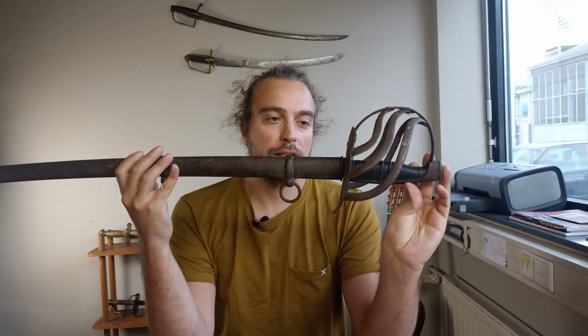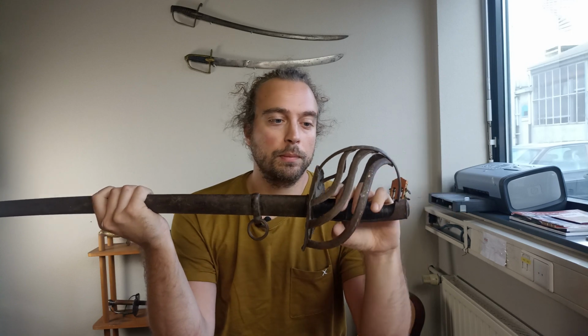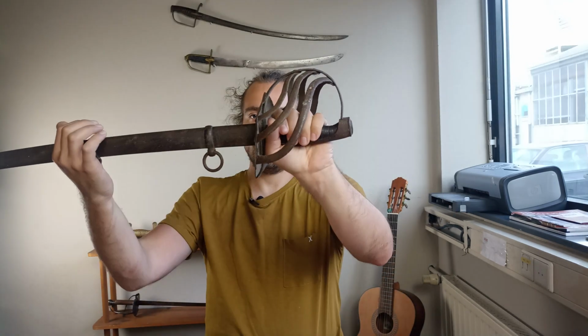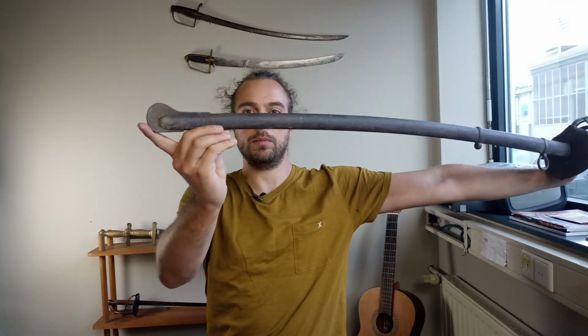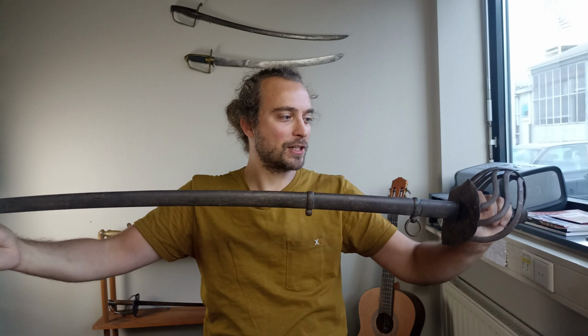Today we have another cleaning project, but it's one that is rather unusual. This sword came for sale on one of the local marketplaces I'm always checking, and under this massive hilt you see here and this very long scabbard, there's actually a surprise that may be disappointing for some.